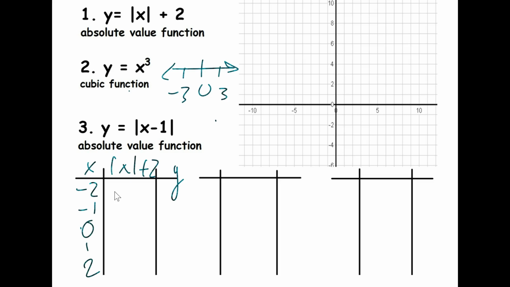All right, so when we take the absolute value of -2 and add 2 to it, the absolute value of -2 is 2, and 2 plus 2 is 4. Now we take the absolute value of -1 and add 2. Usually I make these darker, and I know it looks a mess right here, because if you don't, some people think it's 1 minus 21 plus 2, and you get mixed up.